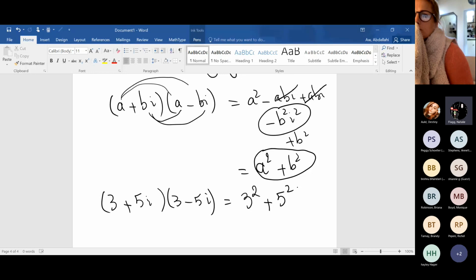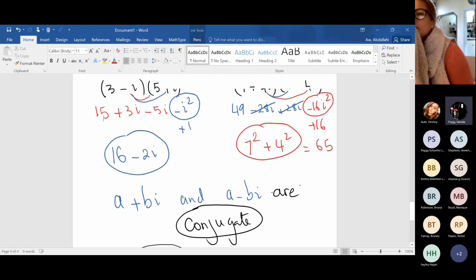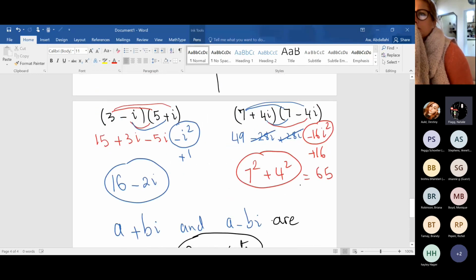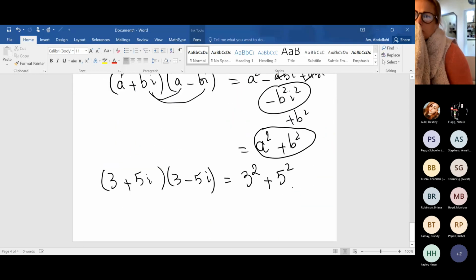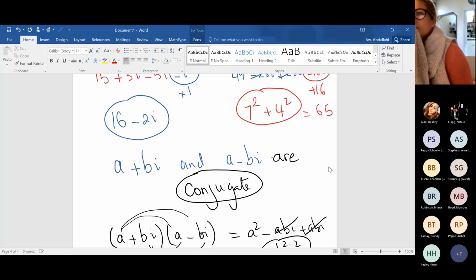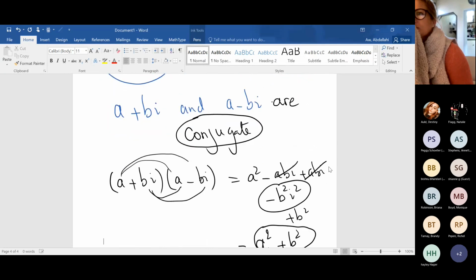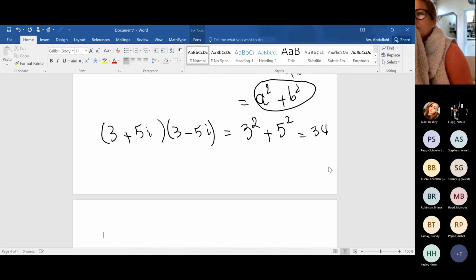What if, for the number 4 question with the 7 and the 4i, you switch the second one, instead of 7 minus 4i, to negative 4i plus 7? Would that change the whole thing? No, it doesn't change anything. It's exactly the same thing. They are still conjugate, so it doesn't change anything. So you see here, this is 9 plus 25, which is 34. Everybody sees, if they are conjugate, but you have to make sure they are conjugate. Before you rush, make sure they are conjugate. If they are conjugate, this is how we're going to do it.